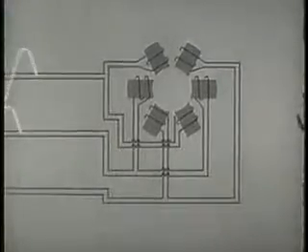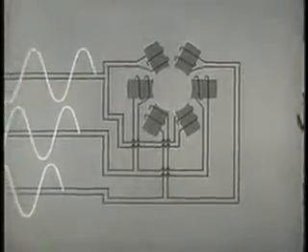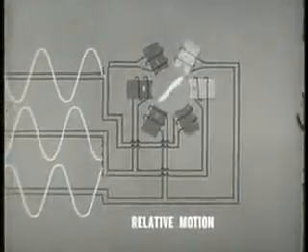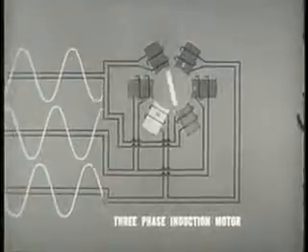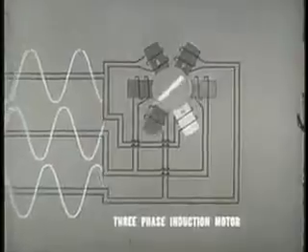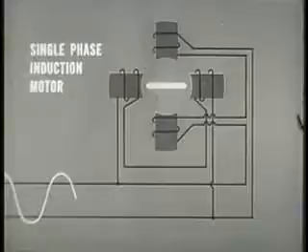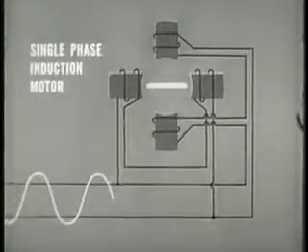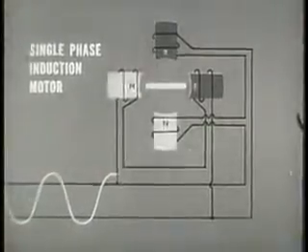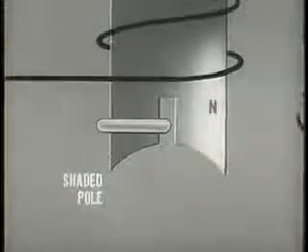When it comes to AC motors, the most commonly used is the induction motor, whose basic operating principle is the electrical rotation of the magnetic field. Relative motion must be maintained. That is, the rotor must move at a slower pace than the rotating field. The three-phase induction motor is very efficient and widely used. The single-phase induction motor differs from the polyphase motors in that it is not self-starting. Since there is no phase difference in the single-phase current, the field pulsates instead of rotating.